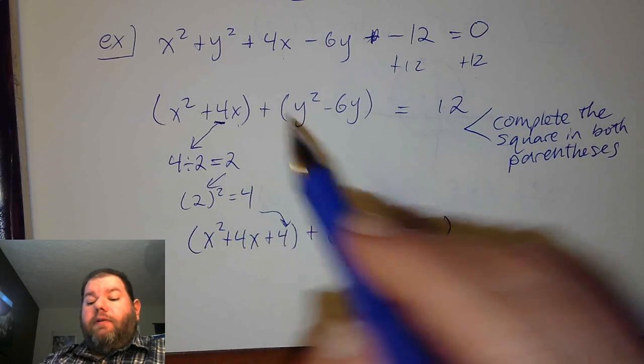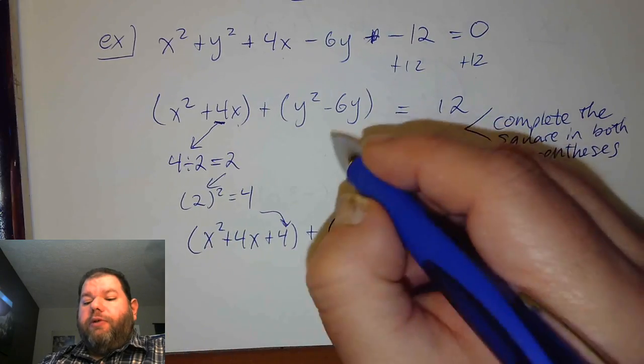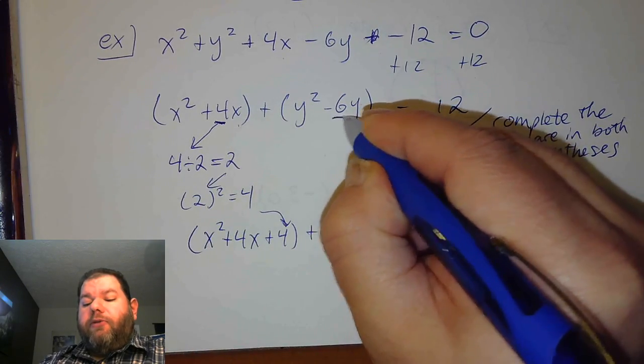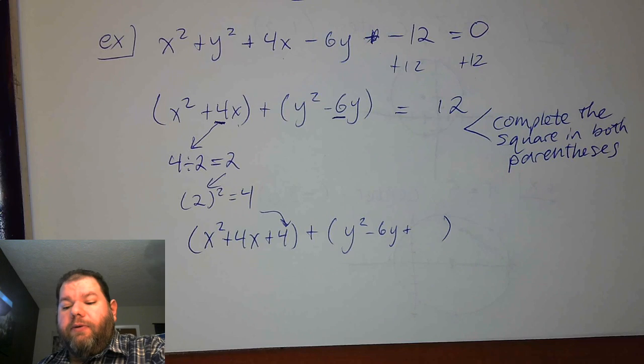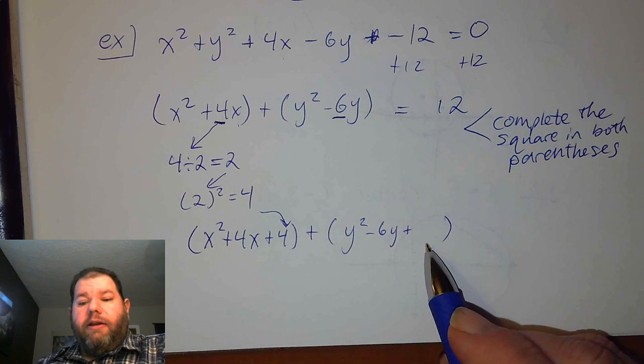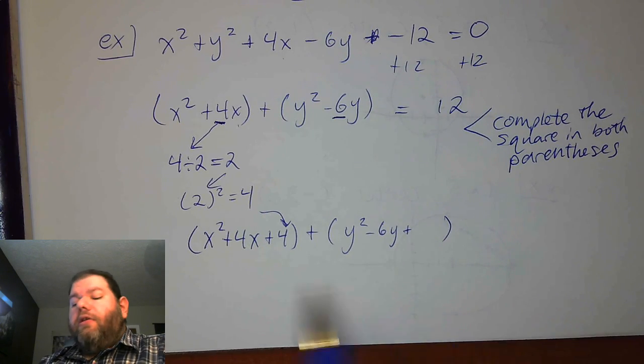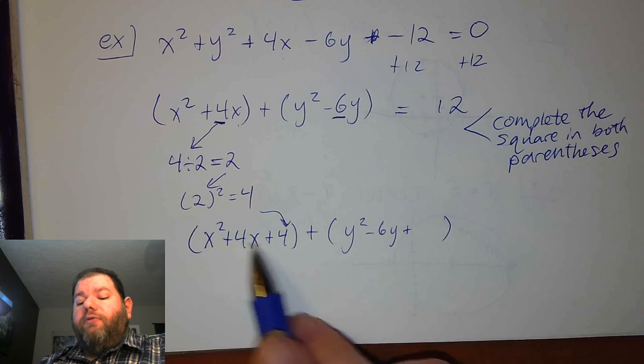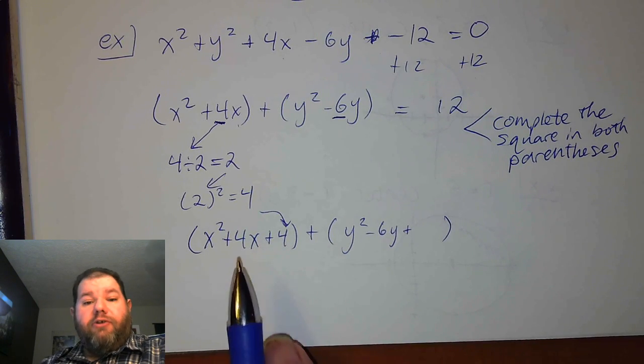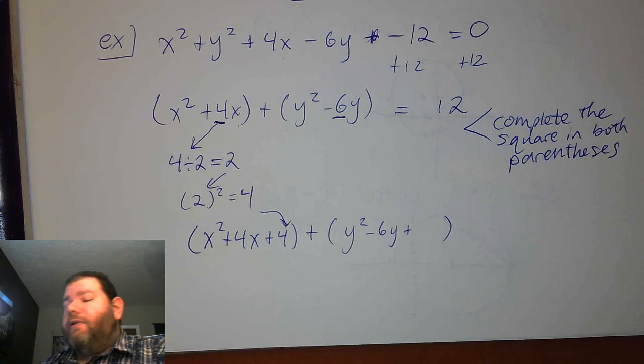Now, taking that same approach, we can apply it to this other term with the y's. We have y squared minus 6y. What number will we end up needing to add here? The pattern is always the same. These won't always match, though. That was actually just a coincidence in this case.